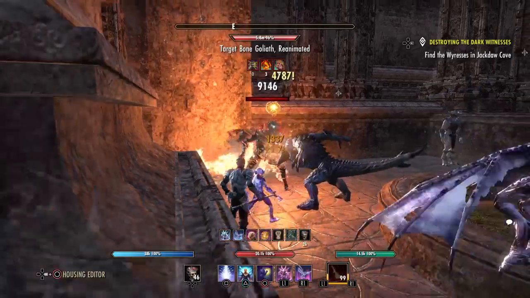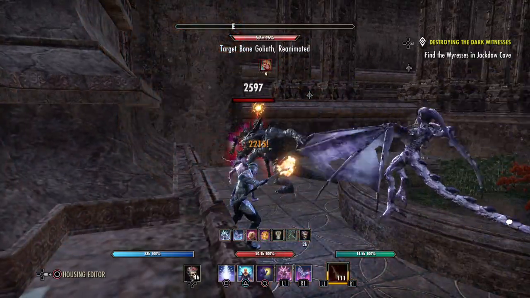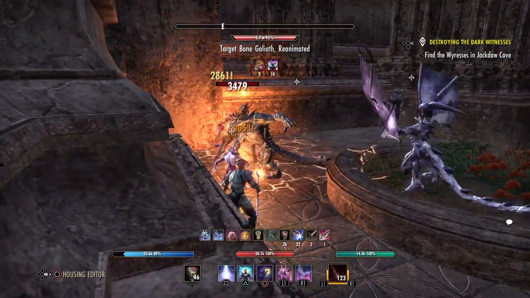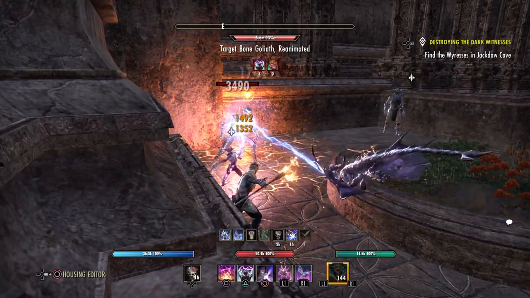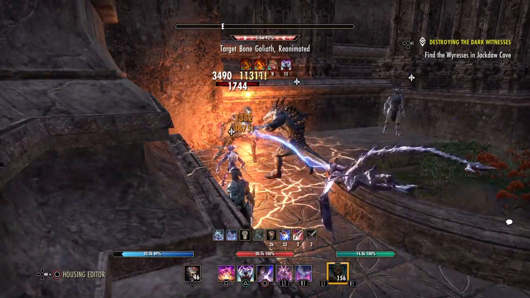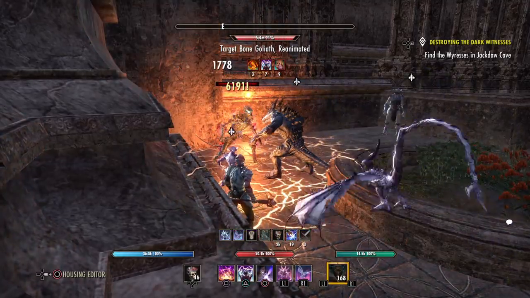That little ball over the head is the Ritualist set. So, let's go. How high is it? Need to get it up there. Almost there. Alright, just a little bit more. Alright, that should do it.